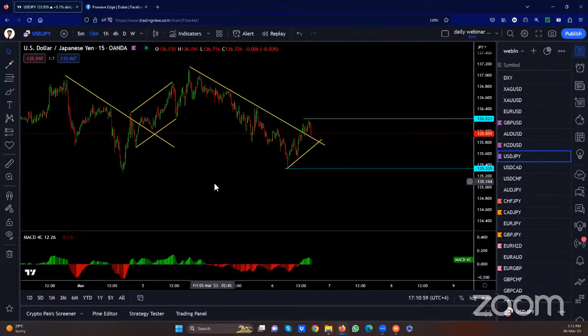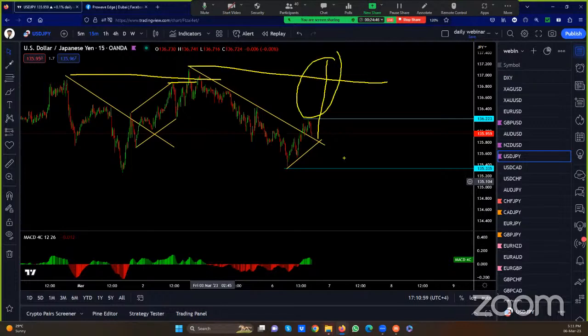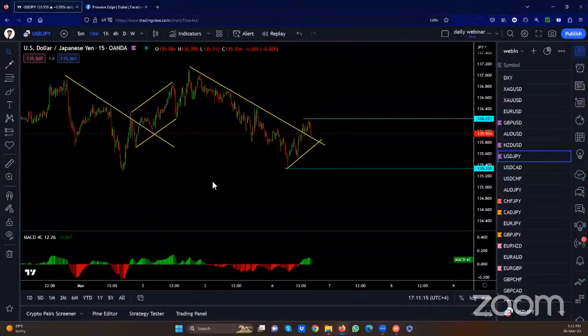That's the one. The reason we didn't take this running flat is because we are very close to the top. We didn't buy that because we're close to the top. See, this one is not close to the top. So you can buy this here because by the time you get to the top, you actually have a 1-to-1 risk to reward trade. And if it goes higher, good for you.